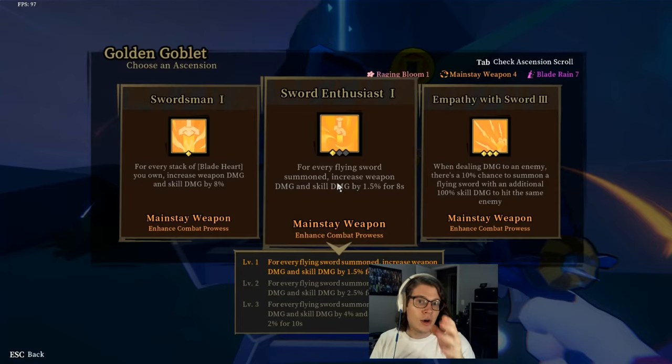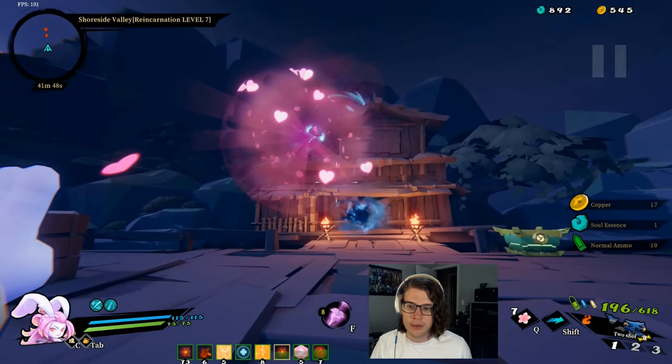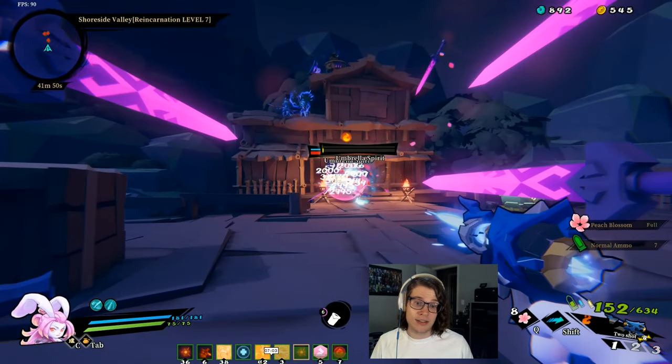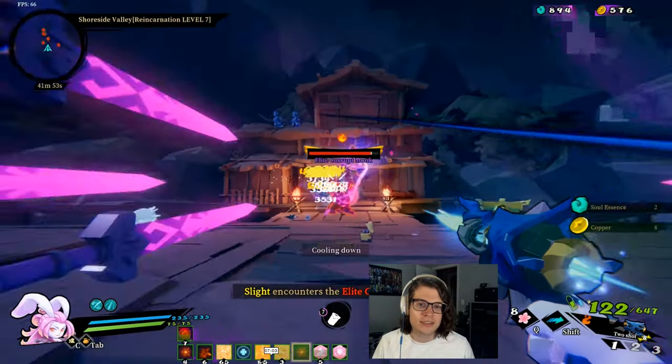it's good. Sword Enthusiast is the pick here. This is extremely strong with our build, and I would have loved to see it earlier in the game, but we can watch our Sword Enthusiast stacks right here. It's a good amount of extra damage. Let's not oversell it.